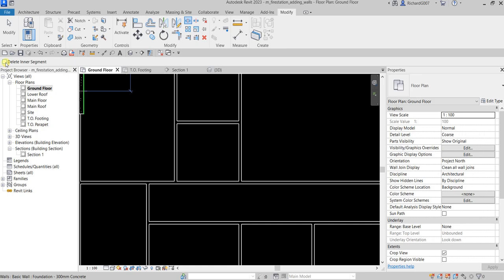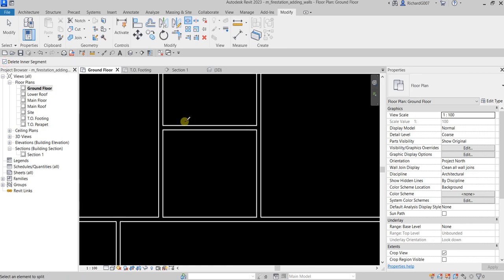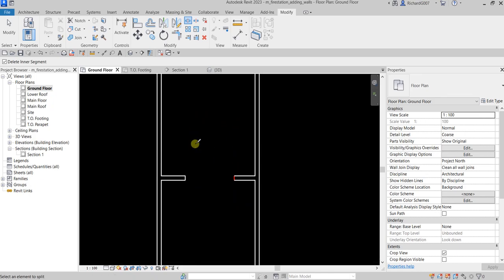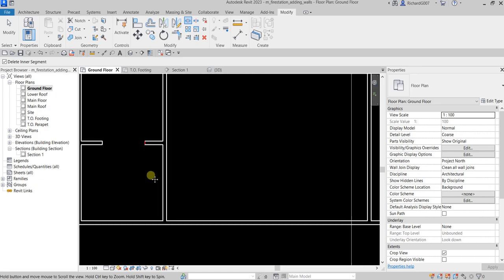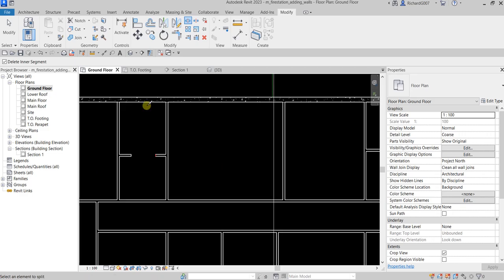Every time you click 2 points, 1, 2, it will delete the inner segment and create an opening. If you just want an opening and don't want to put a door, you can use a split element. So that's it for this one, and I'll select modify.